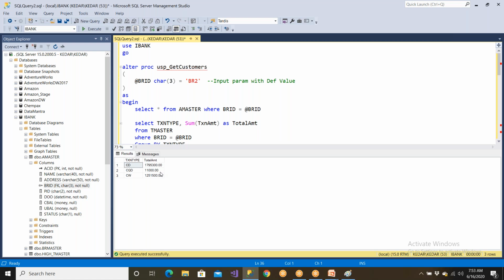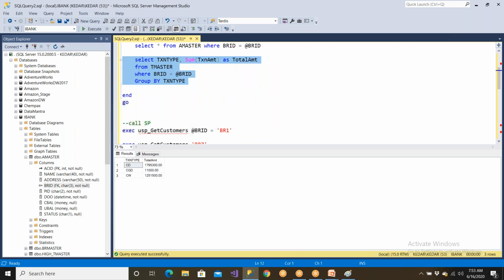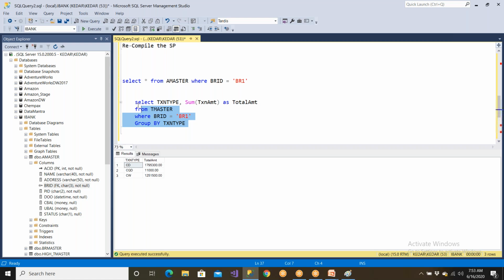Even though you have used recompile, it is not working properly, still it is slow. So now you need to understand which of the queries is taking a lot of time. Is it this query, or this query, or one more query? You need to take them one by one, copy the queries, and execute them one by one. Then you will find which one is giving the problem.